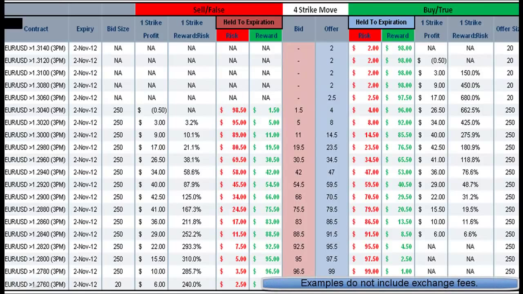And then on the flip side, if I thought the market was going to move down, then I would take the offer over here and I'd move it down 4 strikes. So if I went in here and I sold this binary right here for a $5 risk, and then the market moved down, so I'd go 1, 2, 3, 4, $79.50 right there. That's where the price would be if the market moved down 4 strikes. Then what I can see is that I would be able to go in and make a profit of $15.50 on the trade for a return of 310%, whereas this one's $293 versus $252 versus $285.